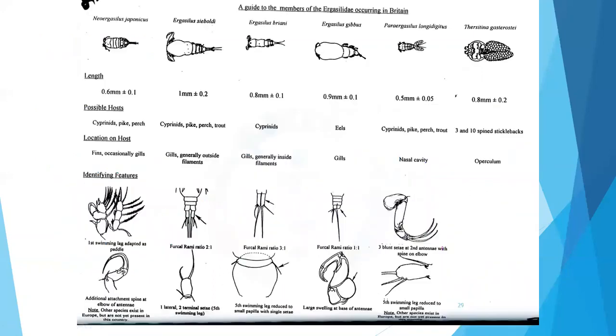So we've got whole heaps of parasites out there. These are some of the Ergasilid family that you may have come across. Some of you are aware of them as the old category 2 parasites. I think a couple of them have come off the old Cat 2 list now, but these are some of the ones that we need to be aware of. And there's loads of others.